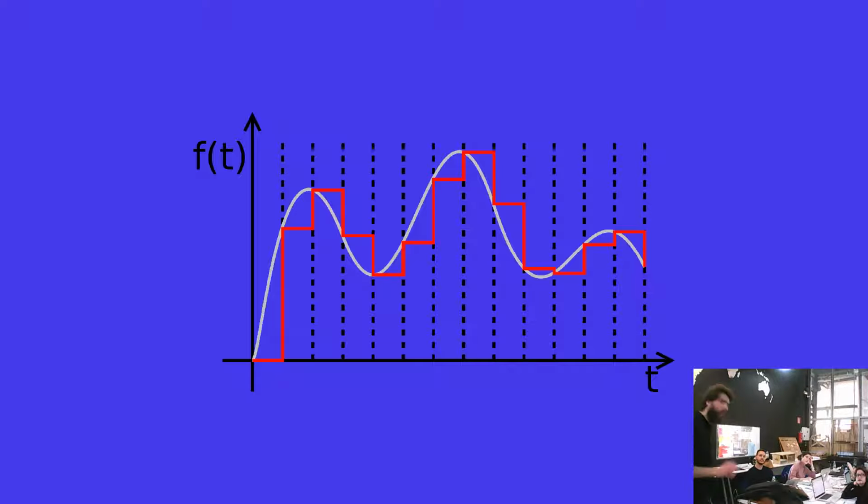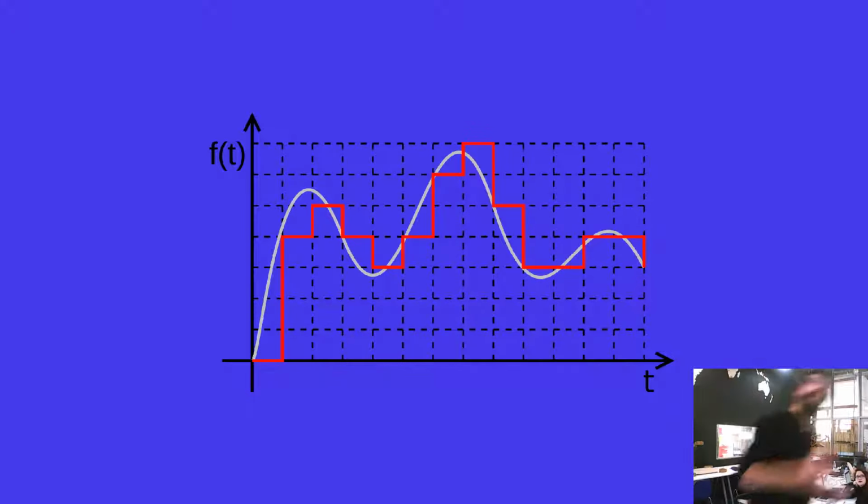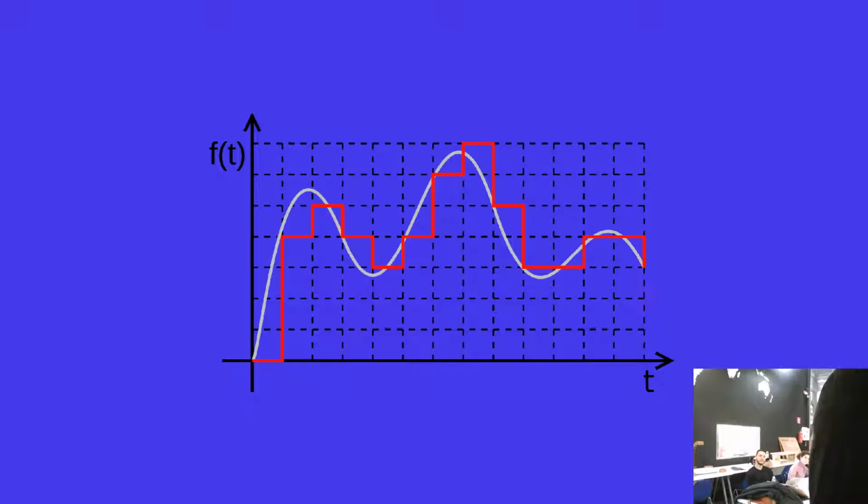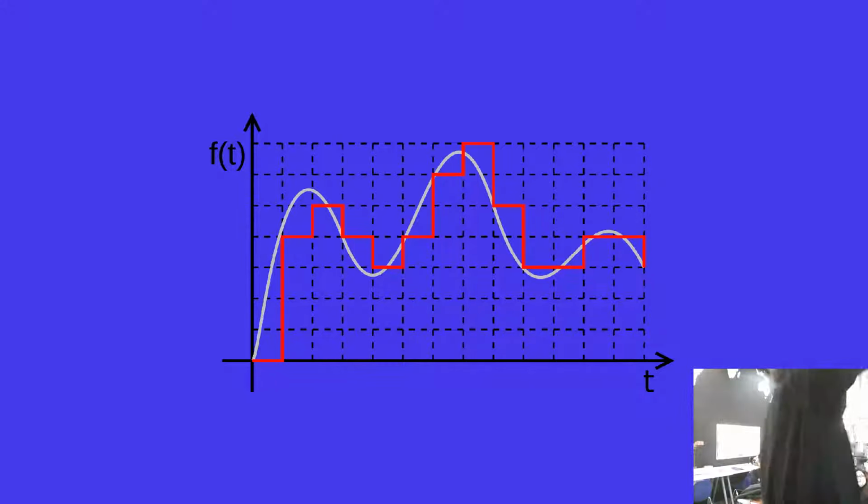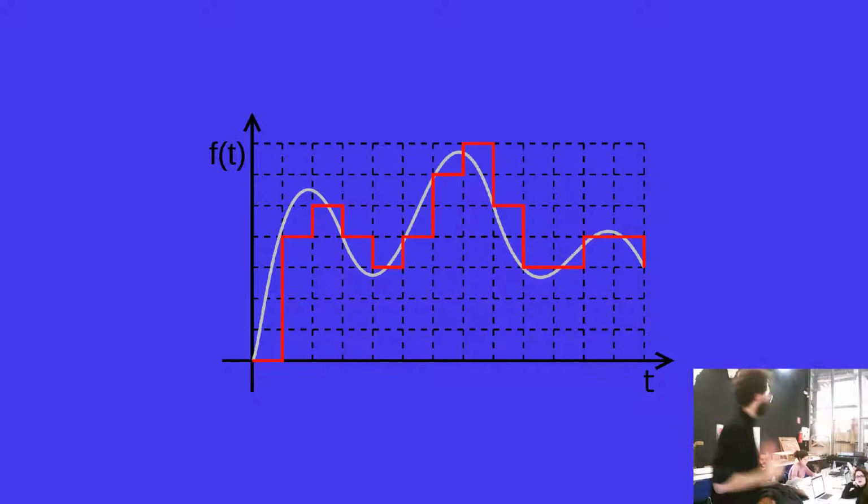Well, what's good about this? What's good about it is that I can quantify it now. Quantifying means that now I can count how many of those bricks I have here. I can say, look, 1, 2, 3, 4, 5, and I can count these. So at time 0 it's 0, at time 1 it's 4, at time 2 it's 5. And in this way, something that was not possible to represent using a numerical value, now I can represent using a numerical value in a really easy way.